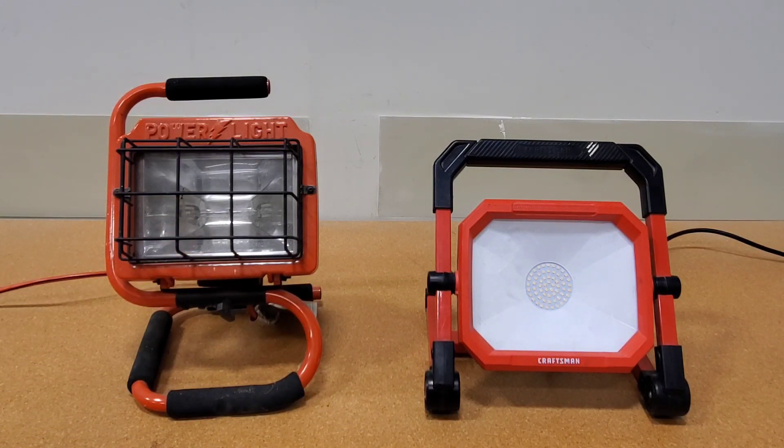These lights had benefits — they were cheap, and they would get hot. So if you're working on a construction site all day and it's cold, you had a way to warm up your hands. The drawback was the bulbs are very temperamental. I've had bulbs burn out or break after a couple of days. They weren't expensive, but it was an ongoing nuisance to deal with.